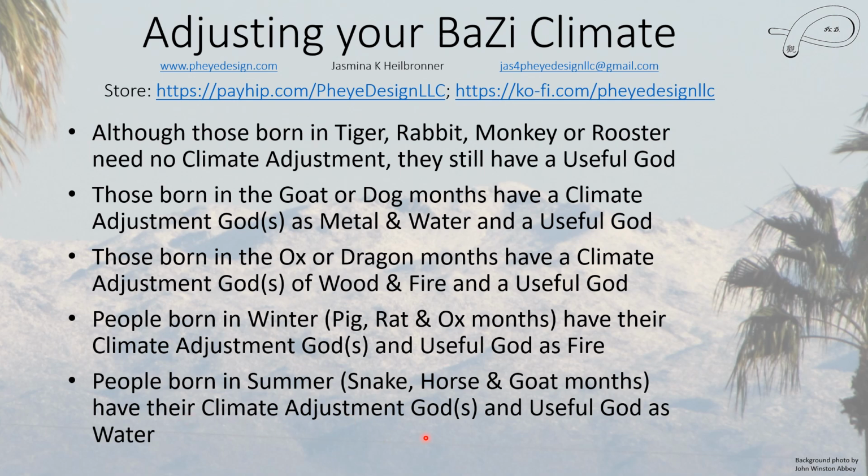Here, when it comes to climate adjustment, they usually give you an alternative if there's an issue where you don't have something that you really need that's missing. They often give you a different way to get to it. So it's not quite as bad as the useful God, because to me, health is one of the most primary things, because if you don't have health, it's very hard to succeed. So that's why useful gods are very important if you're not healthy. But if you're healthy, don't worry about it. You can concentrate on being good, which is what this video was mostly about.